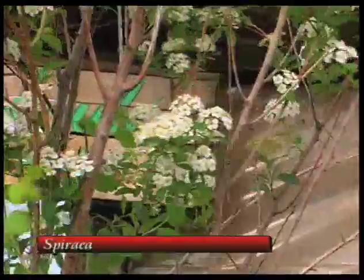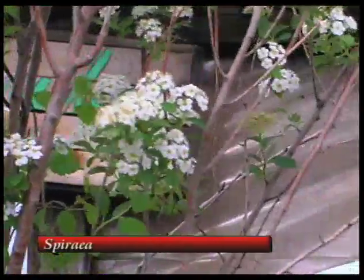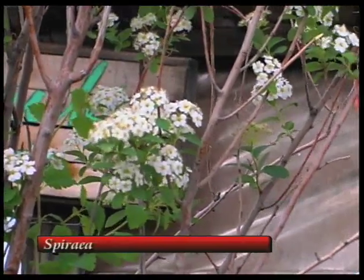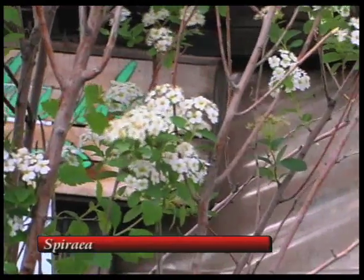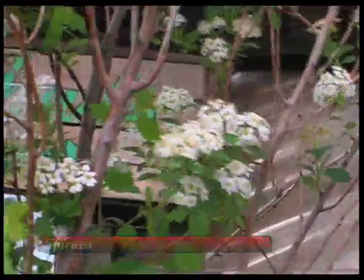Next we have a Spirea, and this is full of bloom right now. We see them in different areas of town, usually in some of the older homes, but we can find them in the nursery trade. They're in bloom right now, and this is a plant that looks its best here during the spring, and then as we go into the heat of the summer we may see a little bit more leaf burn on it. It does need to be watered a little bit more often, but it is a plant that'll give you some different color at this time of year.